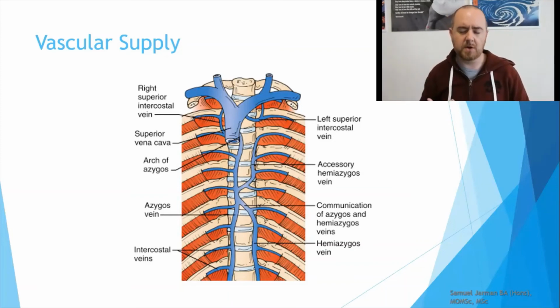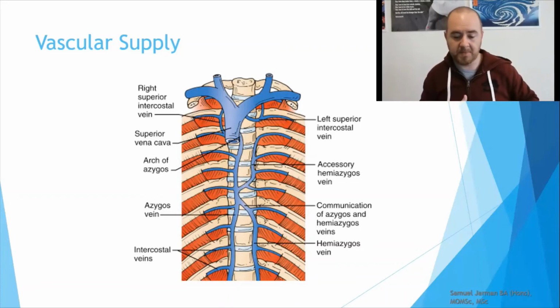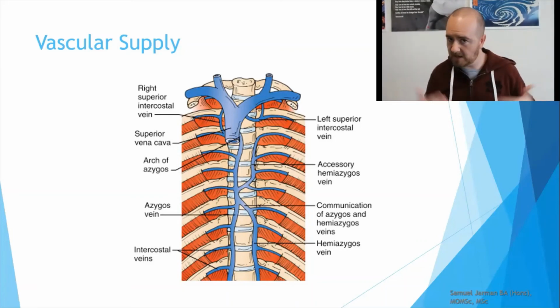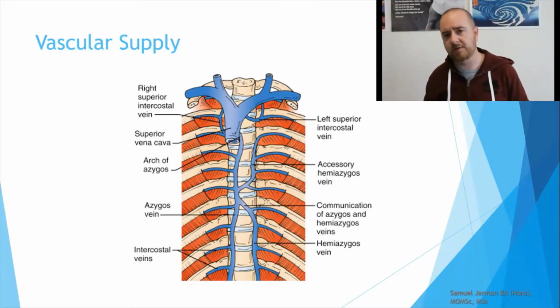So the right side of the body is going to have the azygous vein itself. The left side on the top will have the accessory hemiazygous. The bottom will have the hemiazygous vein. So that kind of will communicate. So the abdominal wall will give some venous blood back through that system, and some of it through the iliac circulation back up through the inferior vena cava.